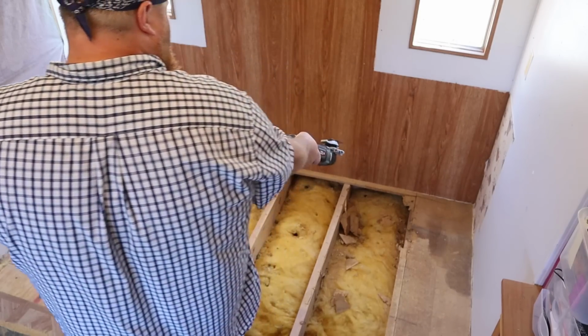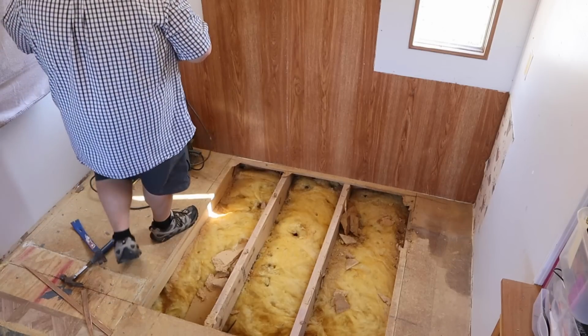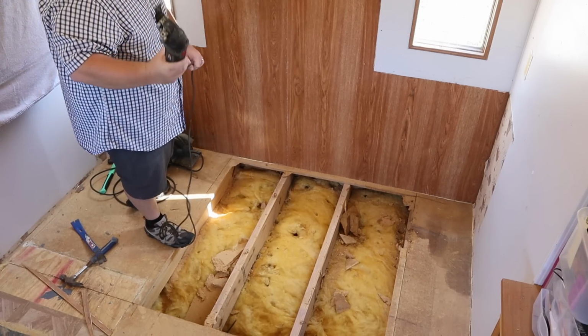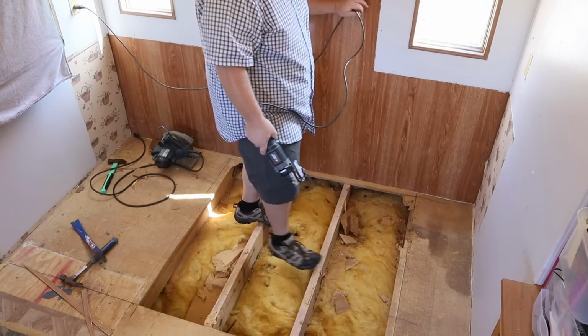It's solid. It's not rotten. It's old water damage, so it kind of deteriorated it, but no, I'm just going to fill it out with blocking. I would only try and undercut it if I thought the original floor was rotten and the wall was going to collapse with it.